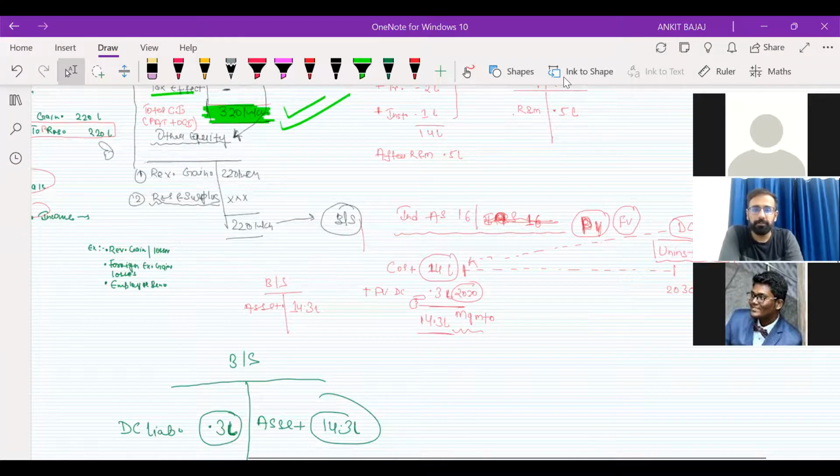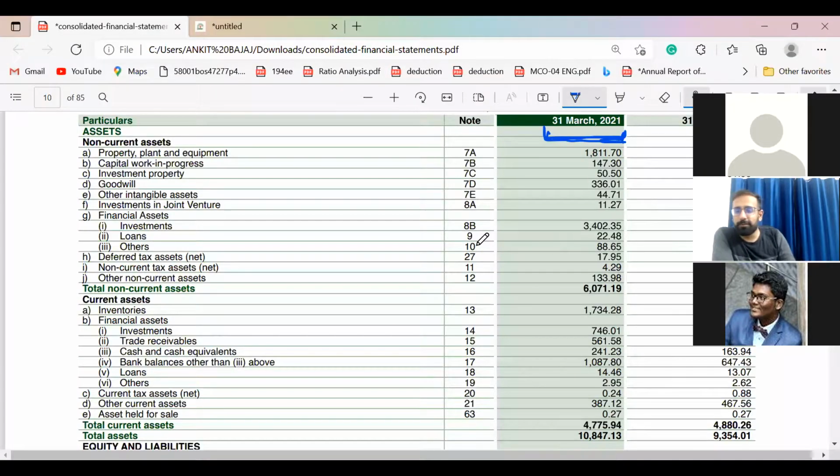Yeah. So if you see here, they have replaced fixed asset with property, plant and equipment, right? You might be knowing about capital work in progress. Investment property, there is a separate accounting standard for investment property, right? So we will discuss that separate accounting standard also. What is investment property? I will give you the logic or brief about this particular standard.